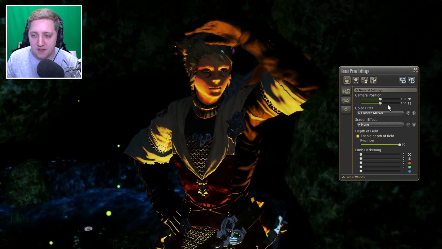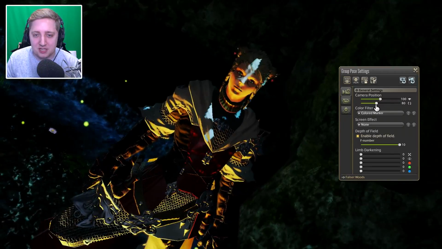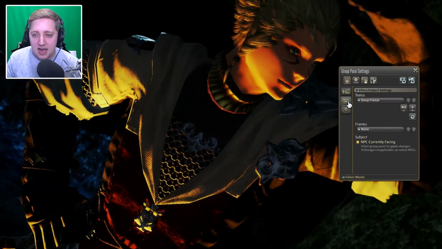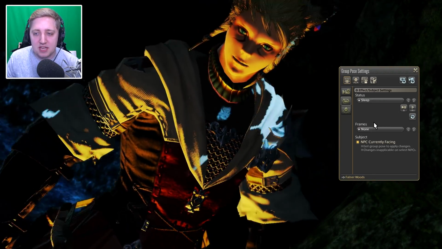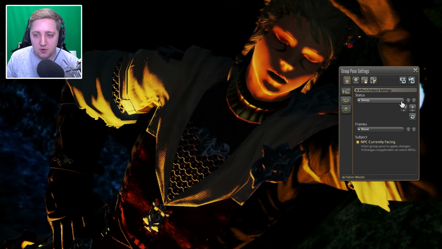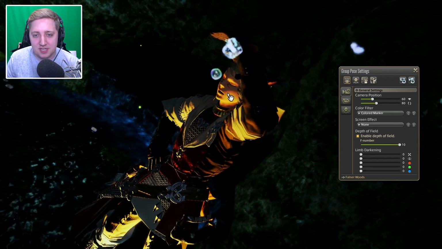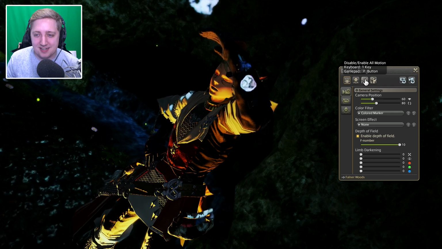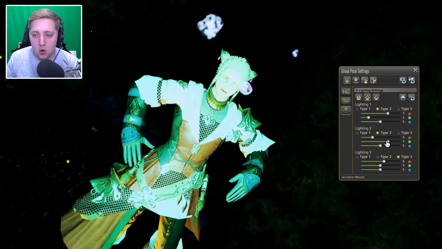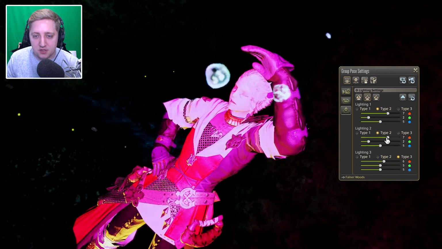And you can sort of play around with it as well. You can change the camera position to go all the way in a circle. You can do camera position to zoom right the way in. What else can we do inside of here? Oh, yeah, we've got the effects as well. So we can do the sleep and then apply status to all. Basically that will add in the little extras here to make my character look like he's fast asleep. Here we go. Apply lighting 2 to camera position. Holy moly. And I can play around with these to really work on the hue and all sorts of stuff.